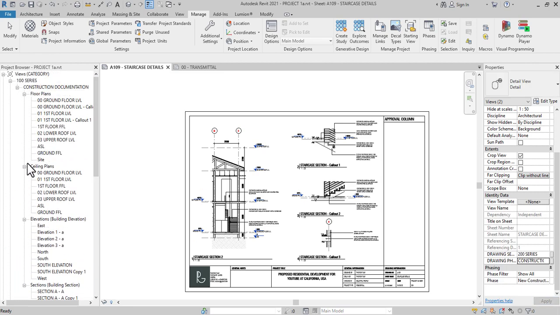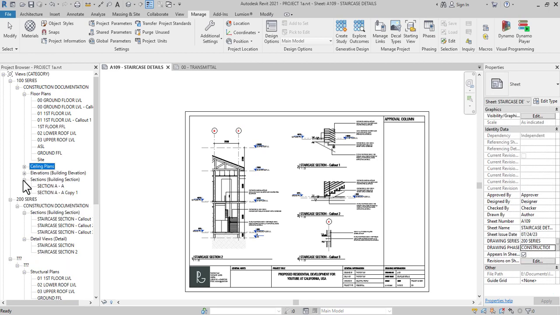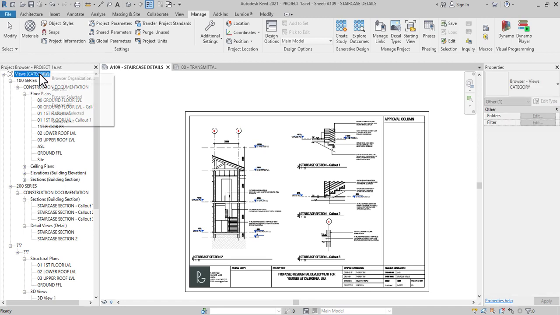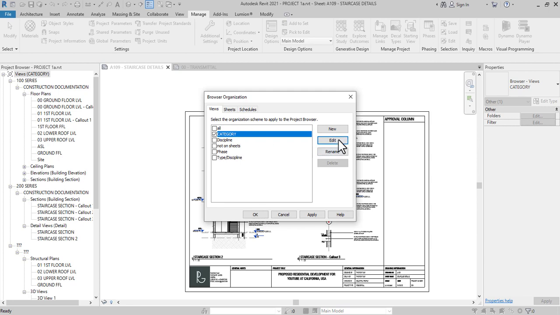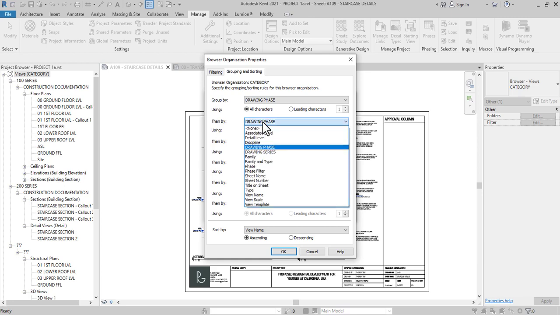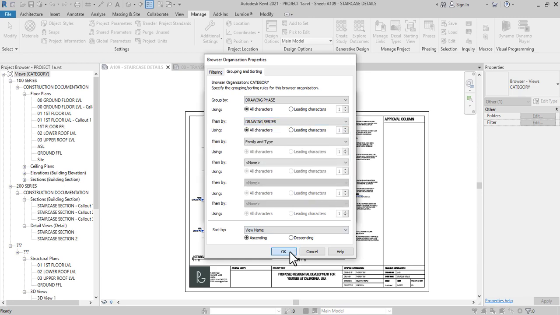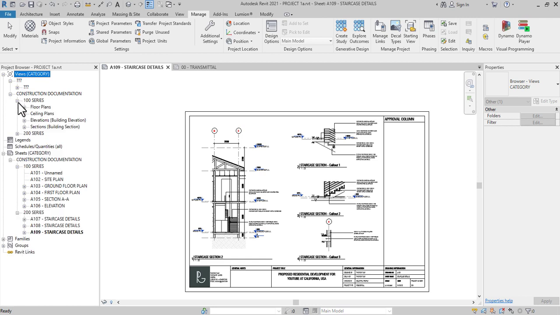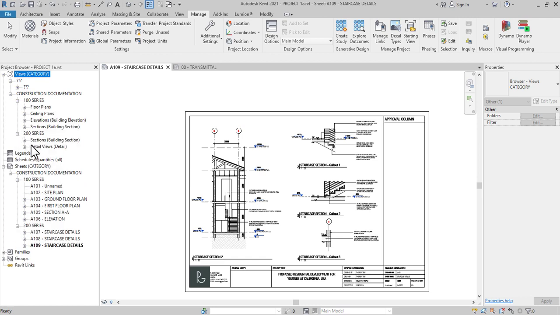So you see your drawings start to be organized. When somebody comes in and sees your drawing, it becomes better. I'm supposed to flip this one too. This will be drawing phase before drawing series. Yes. So 100 series, 200 series, and it's grouped according to family and type.